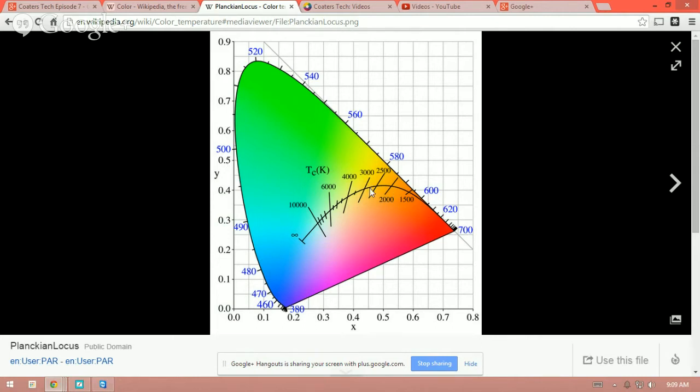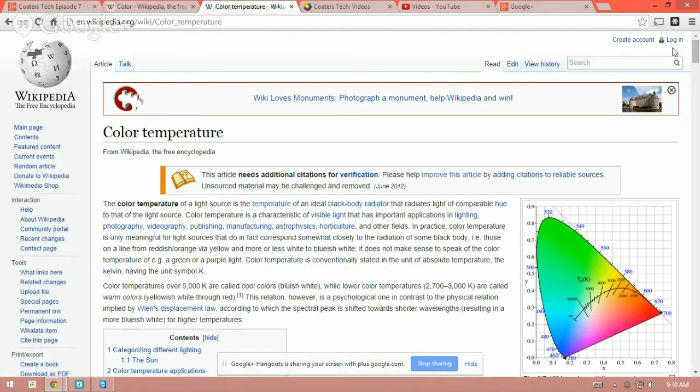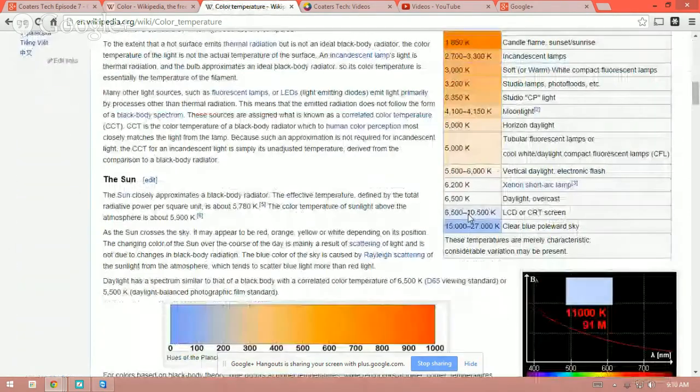It sits in this yellowish part of the spectrum, and 5000 sits almost right in the center where it's nice and white.